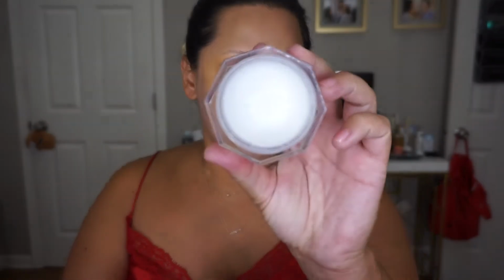So while that sits, I am going to take a little bit of this Charlotte Tilbury Magic Cream. I've been using this quite a bit, and in particular on my forehead. So my skin with this pregnancy has been pretty dry, and in particular my forehead looks really dry and textured. And that's what I use, a heavy moisturizer. I'm doing everything possible to care for my skin, but it just isn't enough. And I do find that when I use this on my forehead, it definitely makes a difference. It makes everything look a little smoother.